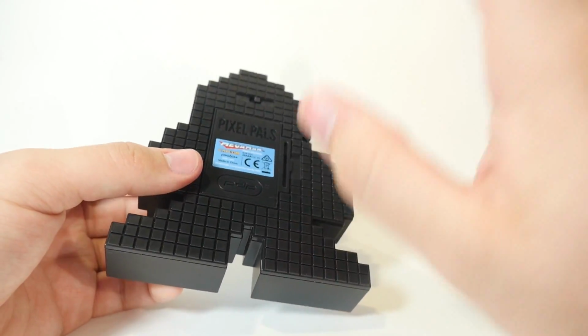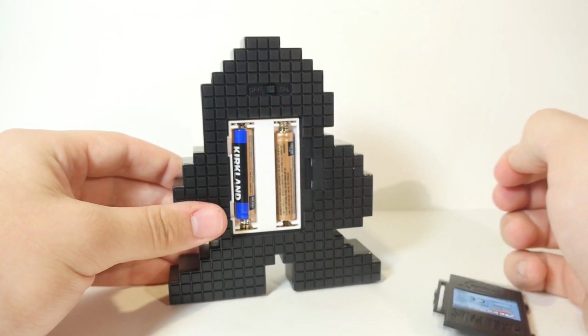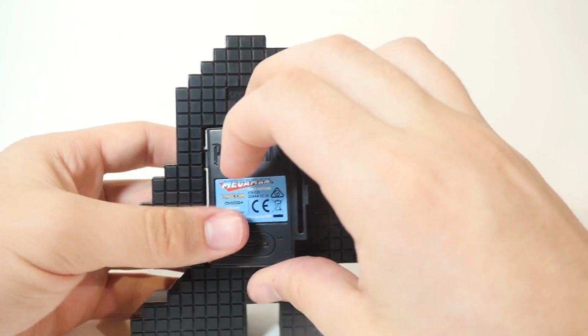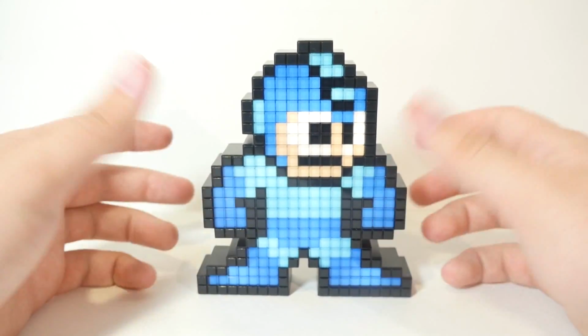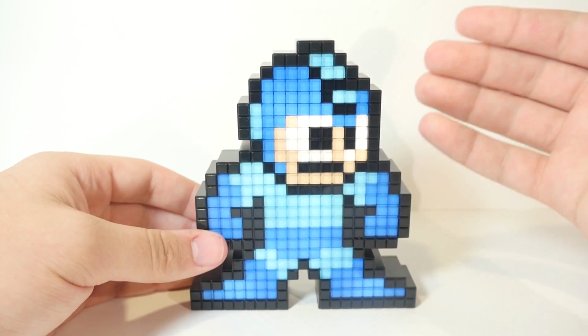So many toys and so many display pieces that light up have this issue. There's the battery compartment where you can put in batteries, but what if I just want to leave it on my desk and have it stay on all the time or on my display shelf? If it's like a desk lamp or a night light, sure, you can flip it on, but what if I want to keep this illuminated all the time? I'm going to have to worry about the batteries dimming or going dead, and constantly change them, which is annoying.